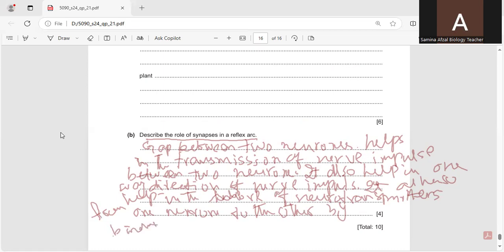So at the time when there is the movement of the neurotransmitter from one neuron to the other, the neurotransmitters are in the form of chemical messengers. They diffuse from the cell membrane of one neuron and are released into the synaptic cleft. On the other neuron, there are receptors for these messengers. So they attach to those receptors, and in this way the impulse moves from one neuron to the other neuron.